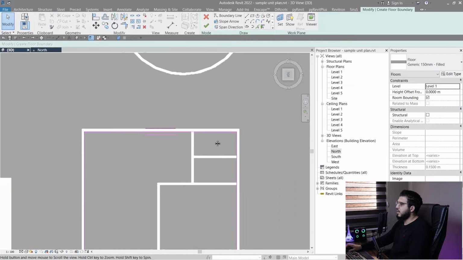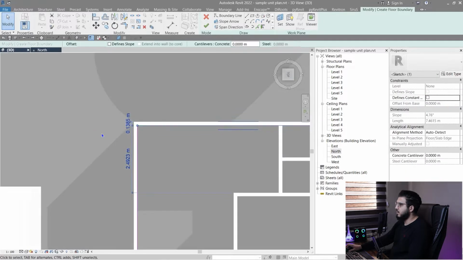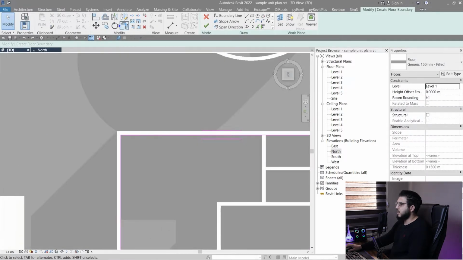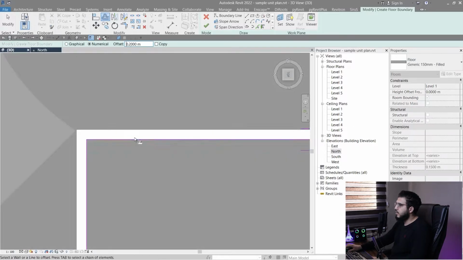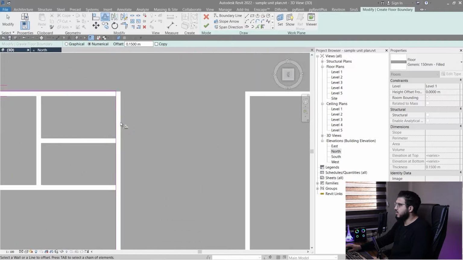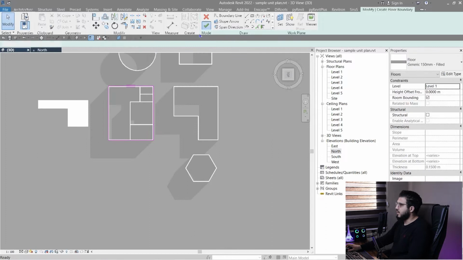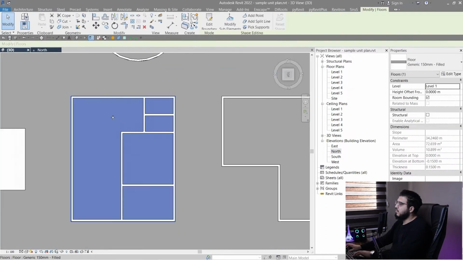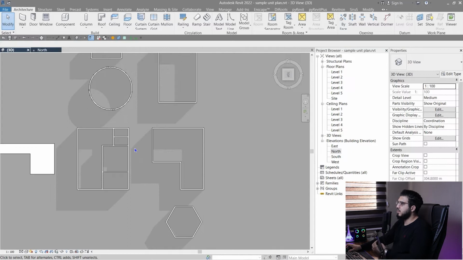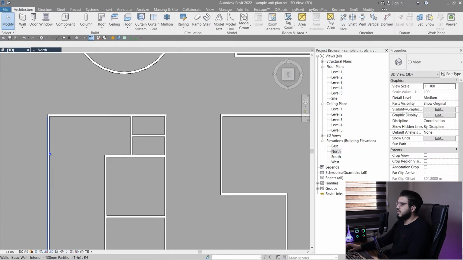Or for example, right now I can change the placement of these to the outer edge. To do that, I can use offset, turn off the copy, and for example, let's test 20 or maybe 50. Press tab, or if it didn't work, you need to do it manually to have the floor for the outer edges. It was a way, but we have a better way too, even better than this.